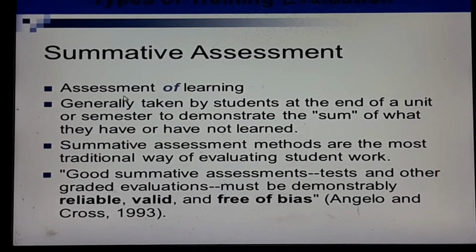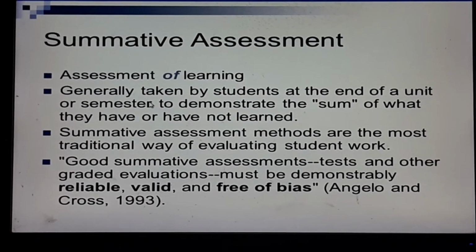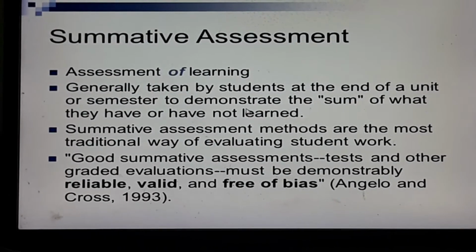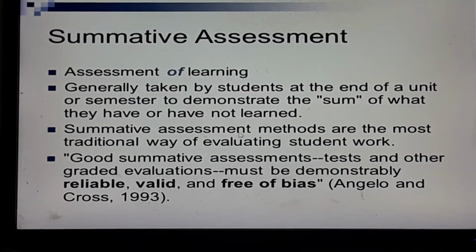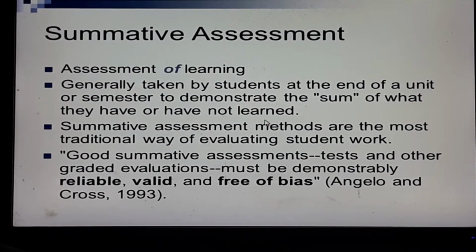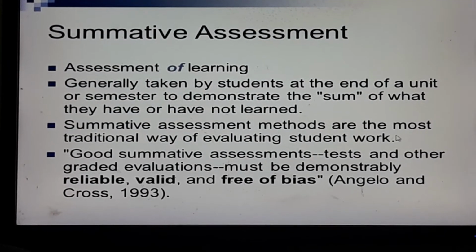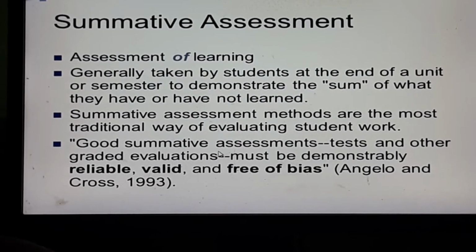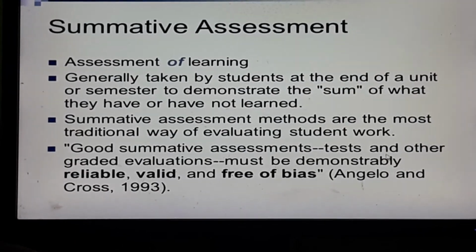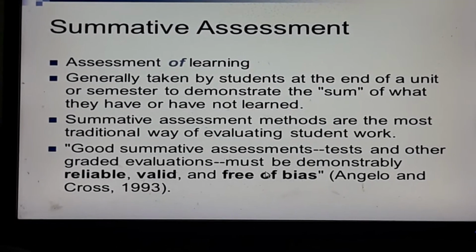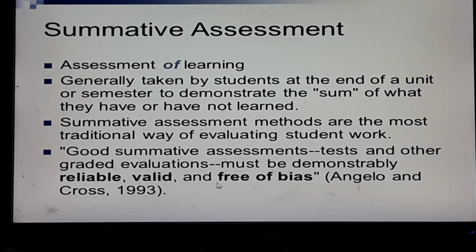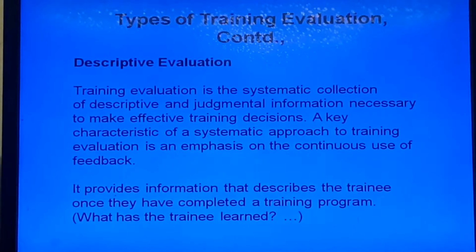Summative evaluation is an assessment of learning, generally taken by students at the end of a unit or semester to demonstrate the sum of what they have or have not learned. Summative assessment methods are the most traditional way of evaluating student work. Good summative assessments, tests, and other graded evaluations must be demonstrably reliable, valid, and free of bias.